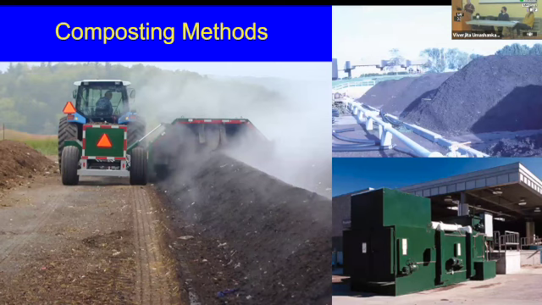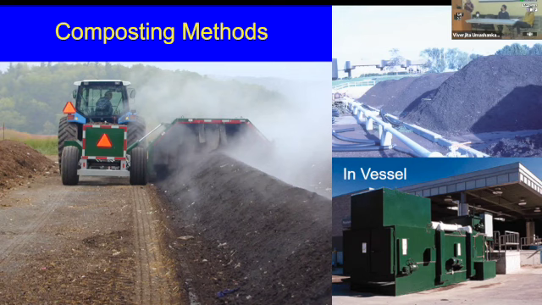So there are a number of different methods of composting. The lower right, this vessel, this green box, is a container system, and we see these used for smaller amounts of compost at institutions such as schools, prisons, and those places that are found largely in urban or suburban areas, because we don't want the odors from the decomposing material to be a nuisance. So these are closed containers that perform composting within a closed system.